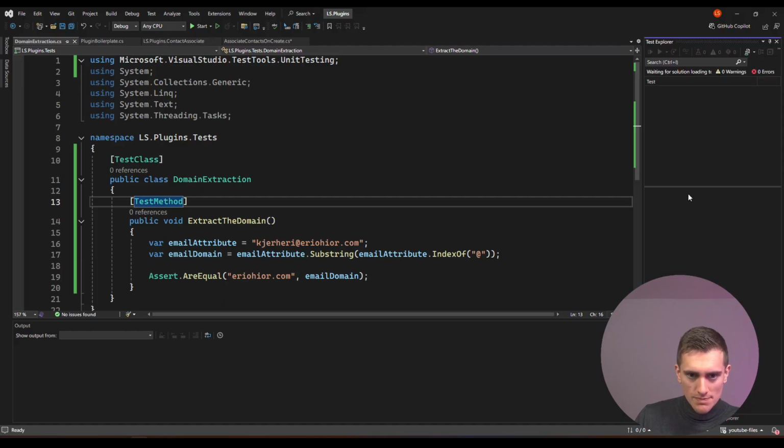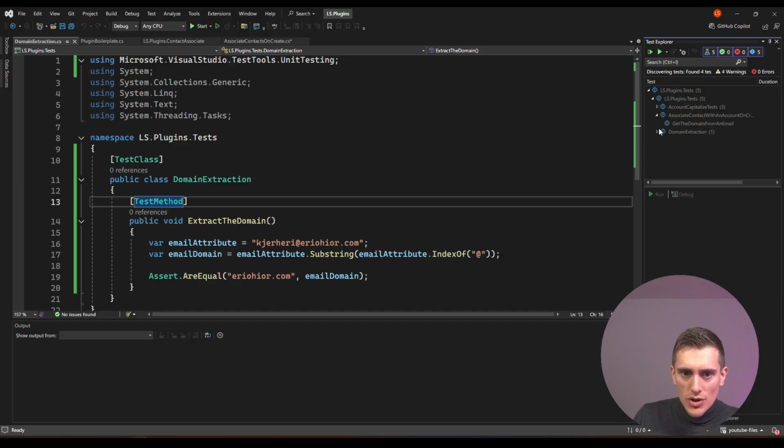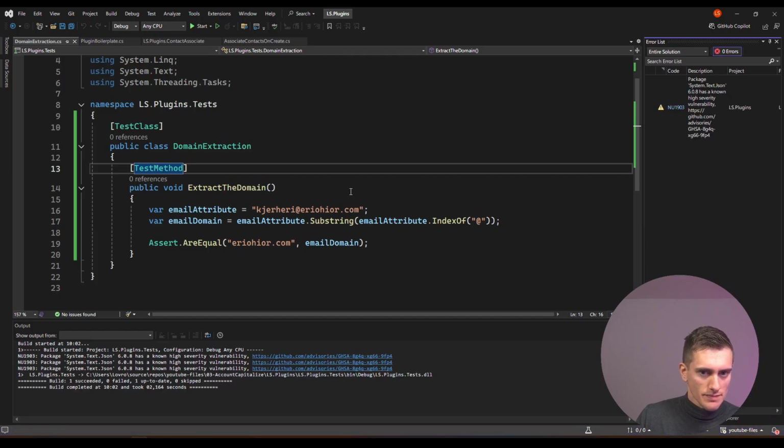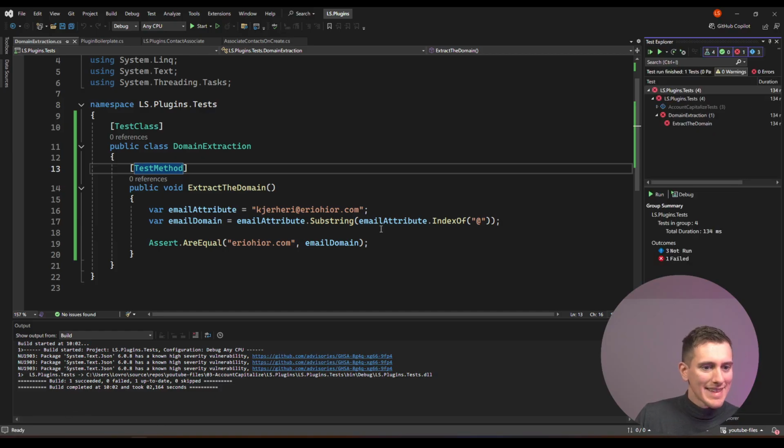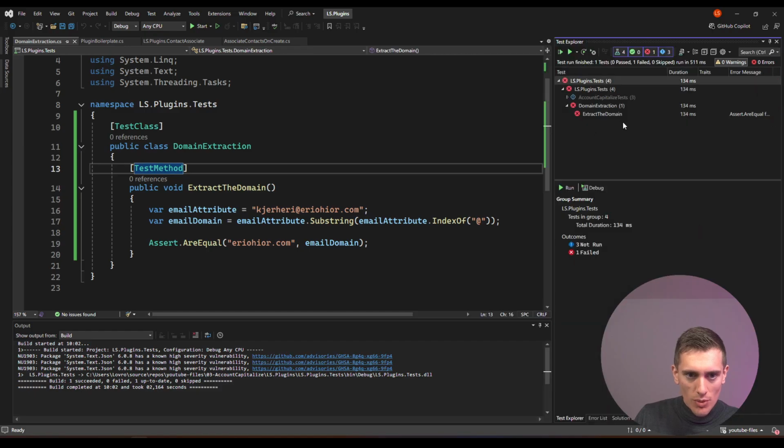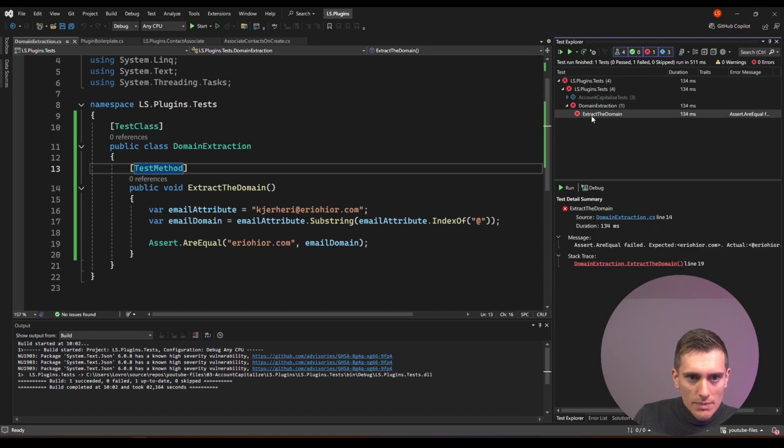Test explorer, LS plugin tests, domain extraction, and let's run this. And one test failed, of course. And the issue with our approach is that there is no issue with our approach, but let's take a look. So yeah, we are expecting this thing, but we actually have the @ sign included as well.